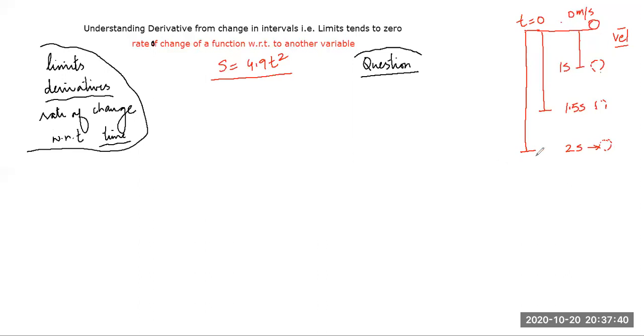Okay. So our question was that when the time passed after the ball has fallen was 2 seconds, what was the velocity of the ball at this instant? From t is equal to 0, the stopwatch shows t is equal to 2 seconds. The ball passed this point. So at this point, exactly what was the velocity?